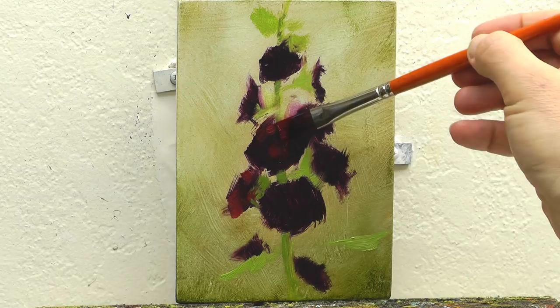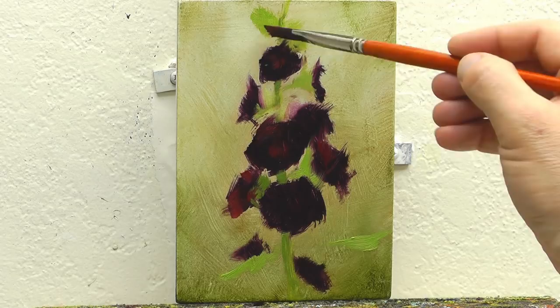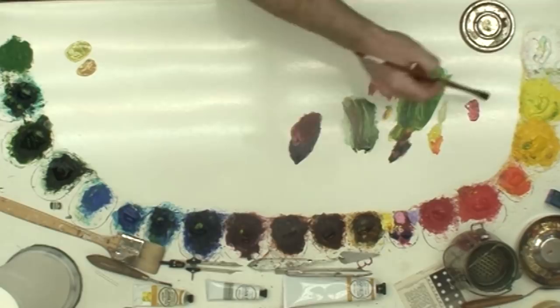Okay, so here we're working with some dark hollyhocks, but when the sun comes through, especially on the back sides or up through where the hollyhock petals meet in the middle, they're often open in there, holes coming through, and the light shines in that space. When the light comes through and you're seeing it from the back side, oftentimes you'll get a very rich luminosity of that light coming through. That's what I'm trying to capture with those reds.